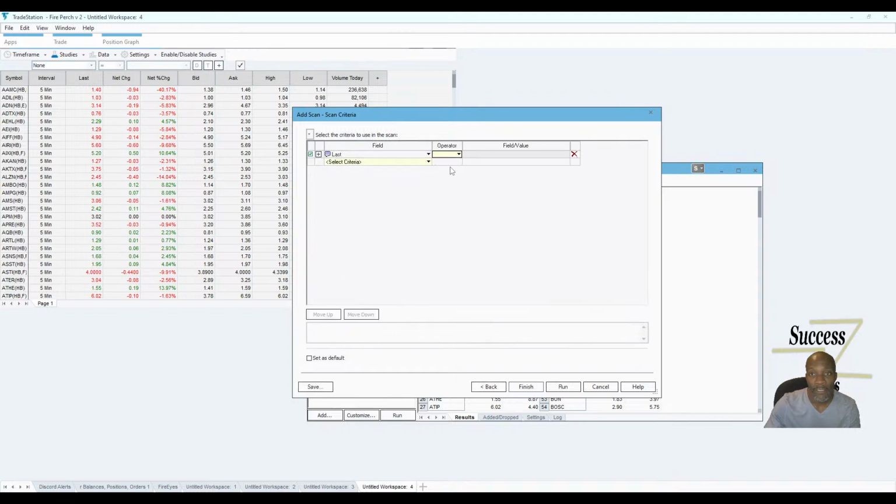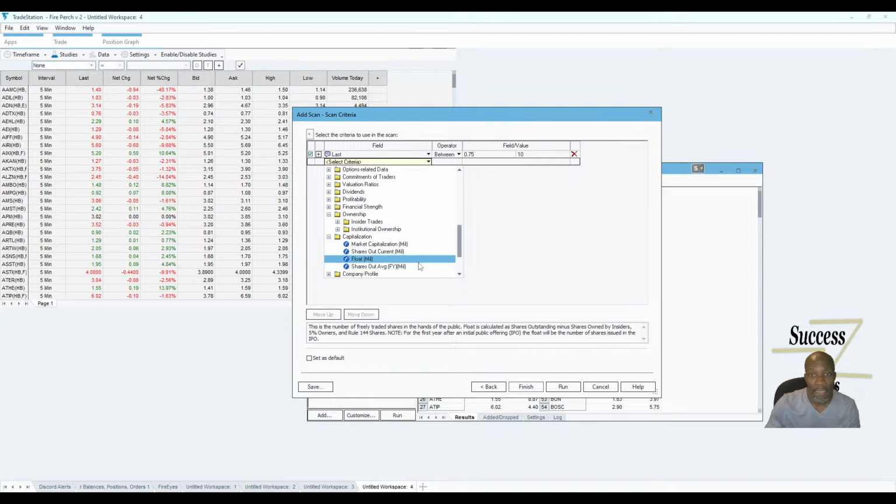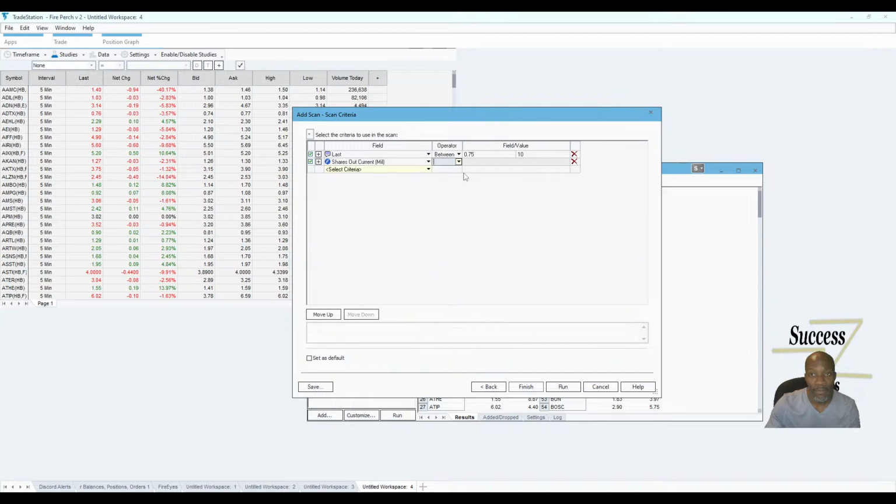Price last between 75 cents and 10, shares outstanding between 10 and 60.